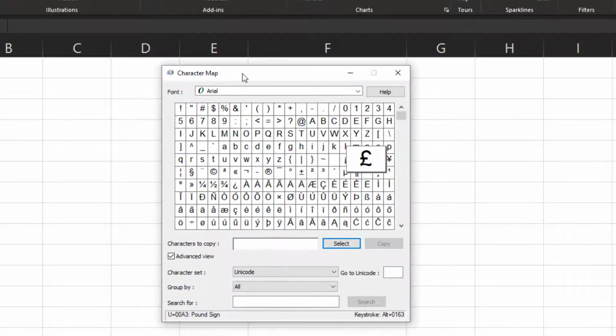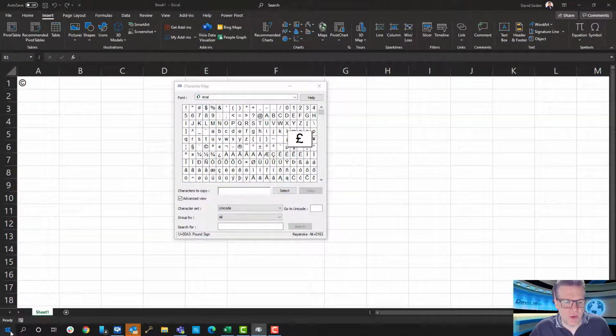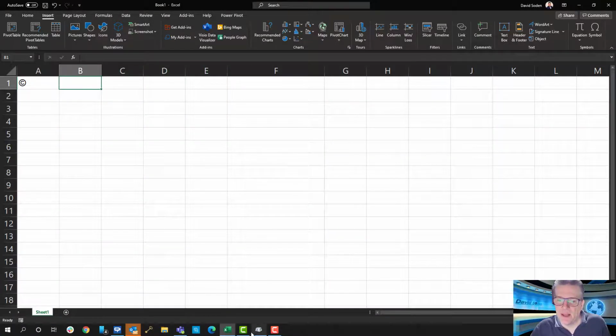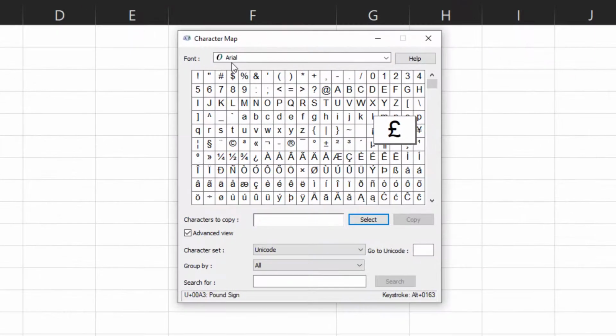Okay, so to find this, you just go into your Windows application and just start typing character map, or just car, and you'll find this application. And when it comes up, again, change the font to the font that you're using, and somewhere in here you'll find, there you go, the character map. So this second method is something that you can use in other applications, not just the Microsoft.